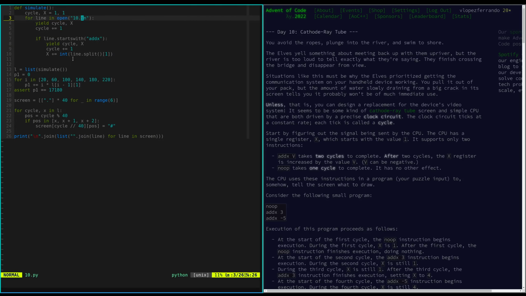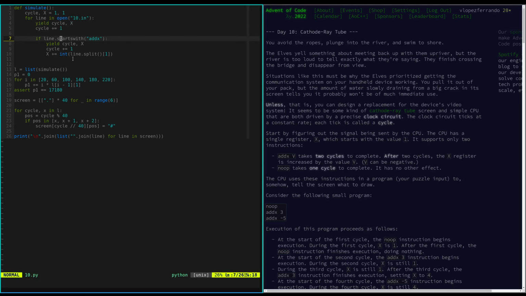So what we're doing in this simulation is we start with the cycle and the x, and then for each instruction, either if it's an add or a no operation, we always yield first, since the x value is not modified yet, and then we increase the cycle.